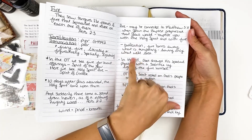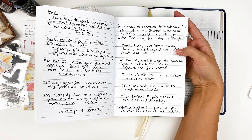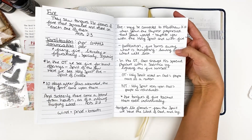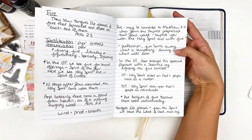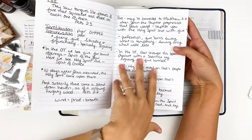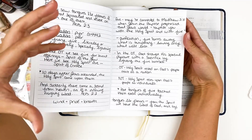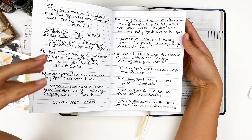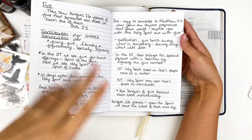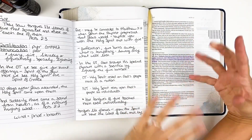As I went through studying just some of the different things about the word fire and the burning process, they talked about how fire is purification — fire burns away what is temporary, leaving only what will last. Is that not our life? When we are saved, we are putting off the temporary state of our bodies and taking on something that will last. We are going to be eternal with Christ. We've got the Holy Spirit in us eternally. In the Old Testament, God showed his special pleasure with a sacrifice by lighting the fire himself — there were times when God would actually send lightning or fire down from the heavens to ignite that sacrificial fire.